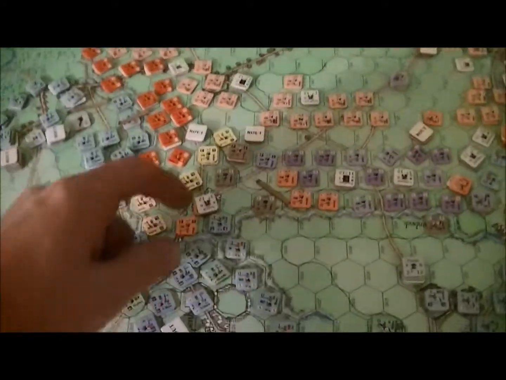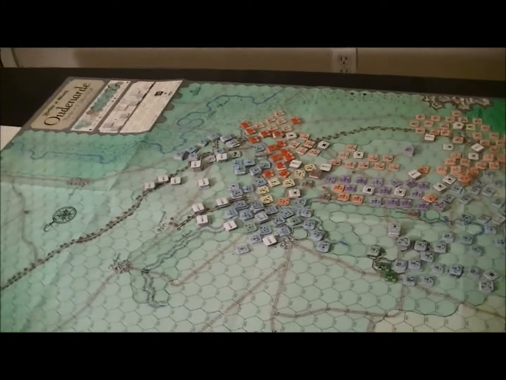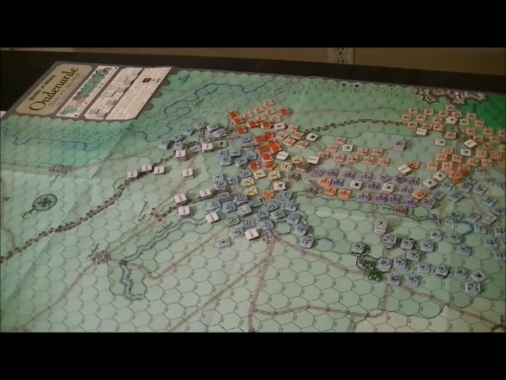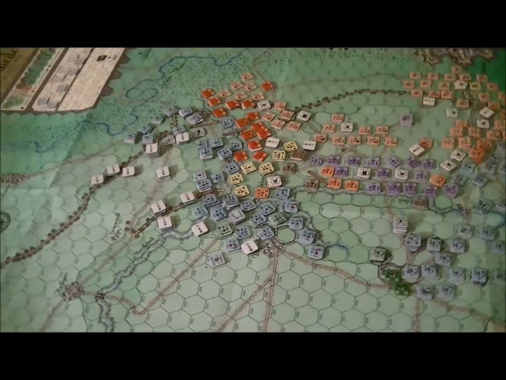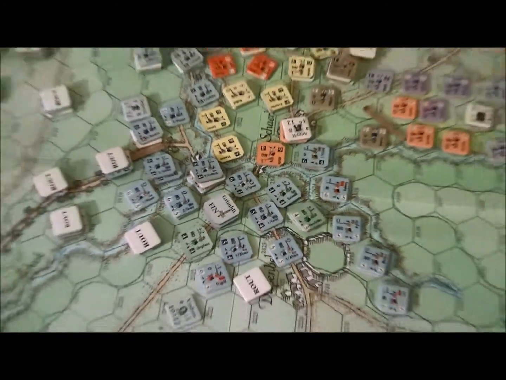One of the things I forgot about was that's a village. You know, yes, I didn't forget that's a village. I want to own it. But I forgot that's a village that's going to be hard to take. So yeah, some units routed through that whole formation. Just created a bit of chaos right in here. You'll see everything's disrupted now.